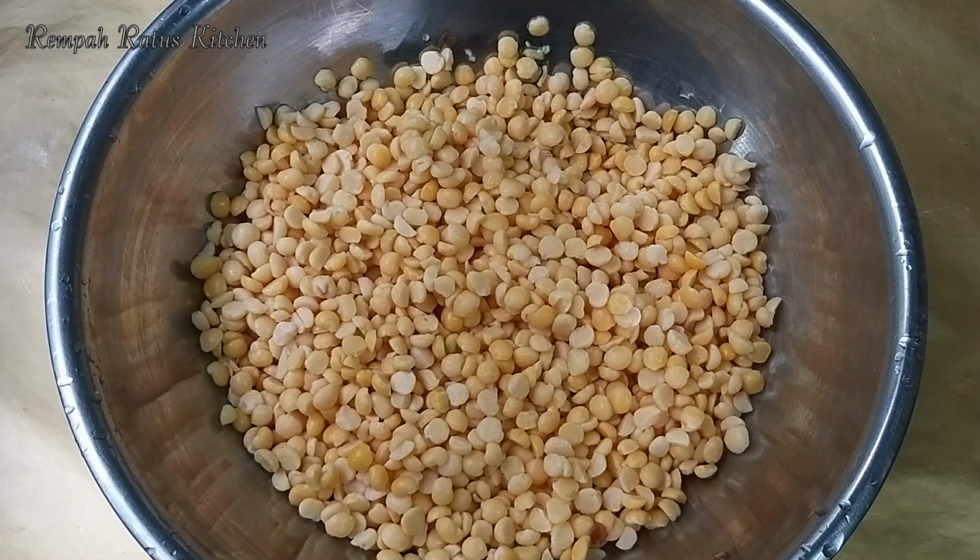I'll be grinding the dal for the vada in a wet grinder. Whatever gadget you use, just make sure that you grind the dal coarse. Come, let's check out the ingredients. 1¼ cups of a dal known as Australian dal here in Malaysia. I used a 250 ml measuring cup.